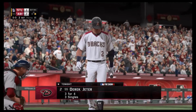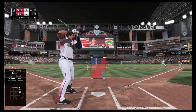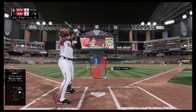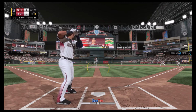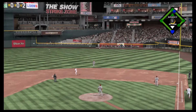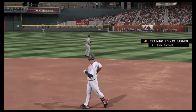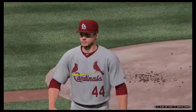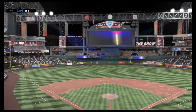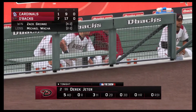So well done by the St. Louis Cardinals. But now we are moving to the bottom of the 8th. It's a 7-1 ball game. And we have a runner on first base, and we are looking to do some damage. We get a fastball, a low fastball, which we hit a ton. It is going deep into right field, but the right fielder is right there to make the play. And that is the final out of the inning, as we are moving now to the bottom of the 9th. And let's see if the Cardinals can do anything, and they could not. So we are going now to game number 2 without further ado.